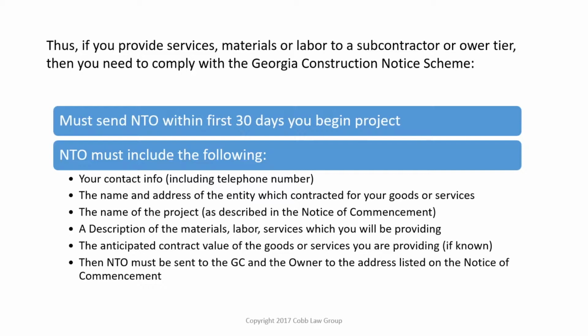It has to have your contact information, including your telephone number. We actually recommend putting a particular employee's name or project manager's name or a contract administrator person's name. That way, if and when someone higher tier, such as the general contractor or owner, wants to get a lien waiver or has a question, they have somebody who can actually answer their questions. But having an actual person's name is not required under the statute, just the contact information, which is address and phone number. You also have to have the name and the address of the entity with whom you contracted. That allows them to make sure that they can flow the money downstream.